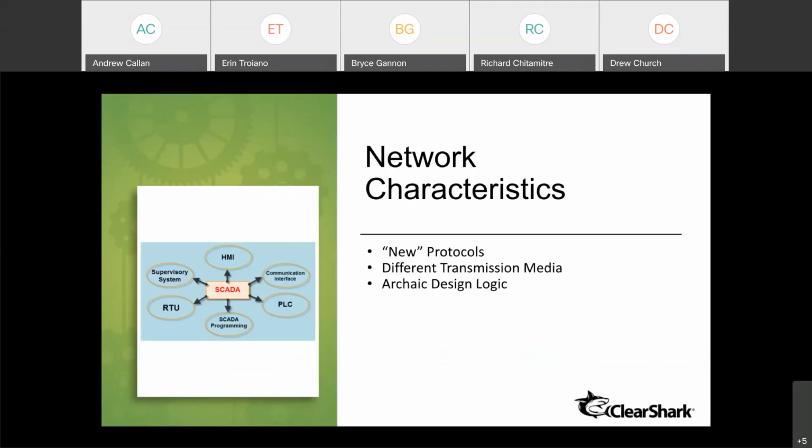Now, the network characteristics, moving on to the differences that we see on the network side of things. With IT devices, we have fairly comprehensive coverage of the protocols that we see in these networks. HTTP, HTTPS, IMAP, POP3, SSH. I'm not going to list all of the common ones even, since that would take the rest of the hour. But most, and I do say most because we're going to show later how Corelight is different, but most network or IDS or IPS tools are built with the more common IT protocols in mind.